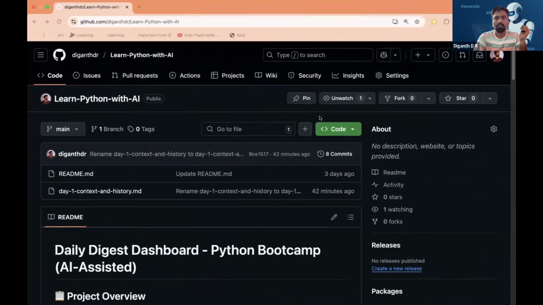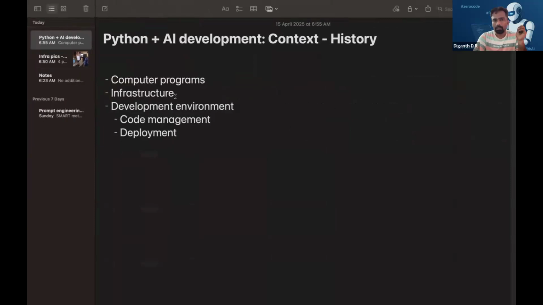in plain English. So let's talk about, now we understood how the programs work, at like a 10,000 feet overview. And let's understand about infrastructure. Why we need to understand the infrastructure is because once we write the program, it is going to run somewhere, right? So that is why we need to understand the infrastructure. So I'll talk a little bit about how, back in the days, programs used to run, and now how it is run.